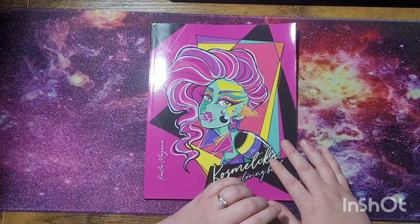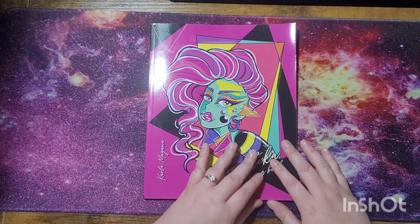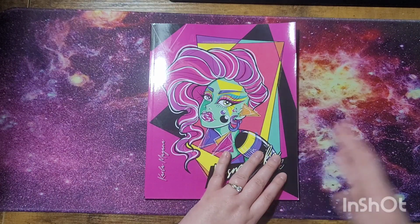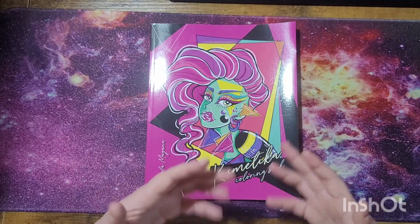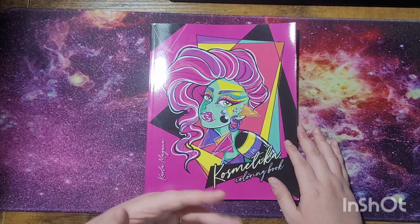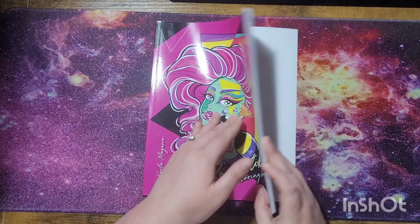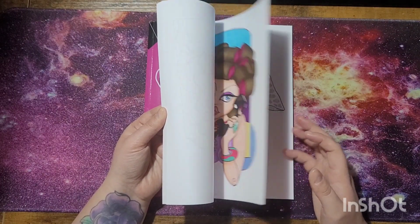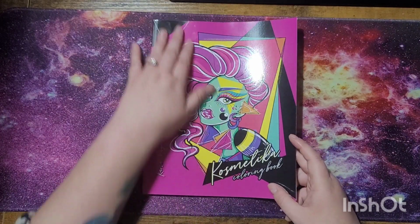If I do turn you down, it's because I've got far too many to do at the moment. I currently, as it stands, I think I've got something like 9 pages to do. I've got a few to do by end of February, and then I've got others that are unlimited. So sometimes I might take you on and just stick you in there. If it's unlimited, then it's better for me, because then I'm not having to feel like I'm rushed to do it. So yeah, anyway, we'll leave it at that for now. But I was getting everybody to pick a book, pick an artist, pick an image, and then I'd just go along with it because I find it better.